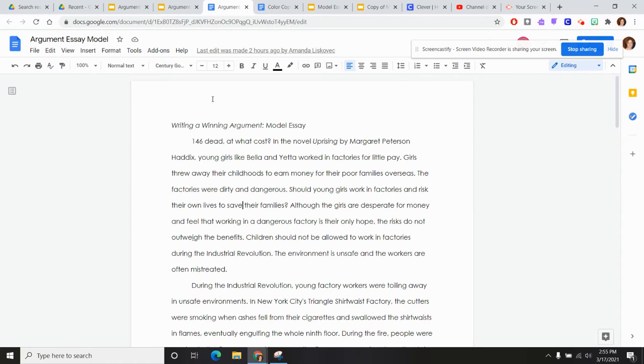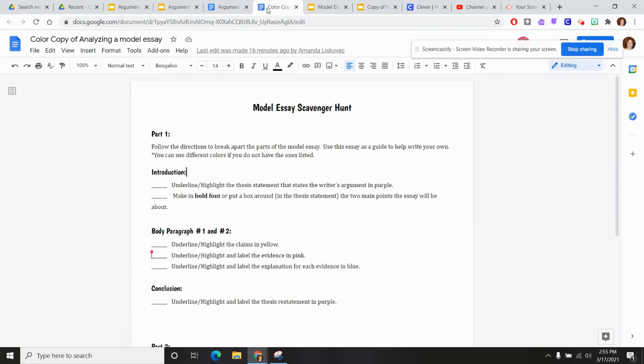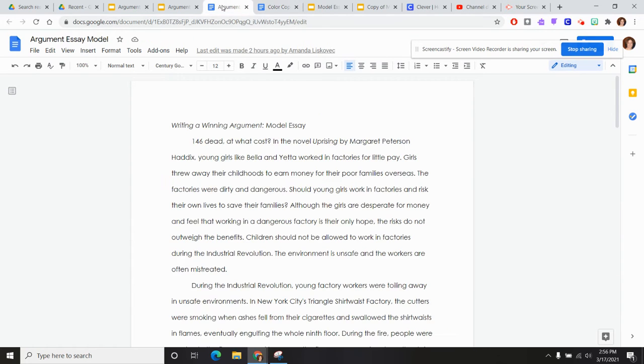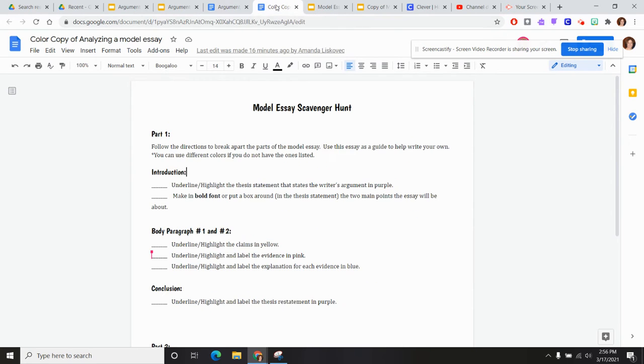We're going to read it carefully, and we're going to be asking you to complete several tasks. The first task will be described in this document called Color Copy of Analyzing a Model Essay. It's kind of like a model essay scavenger hunt. For part one, you're going to read the essay carefully, either this model essay or the green essay passed out in class.